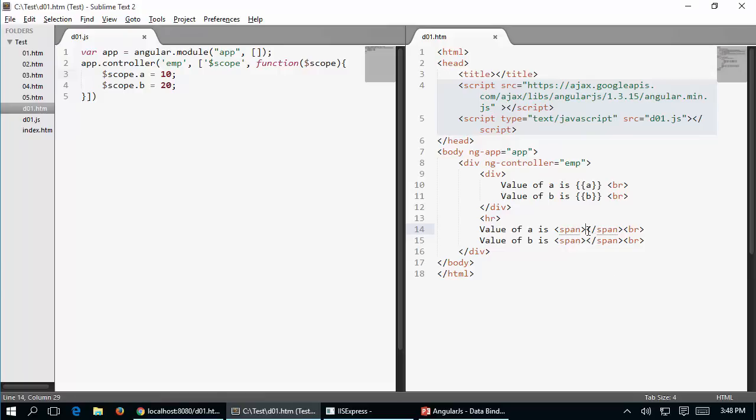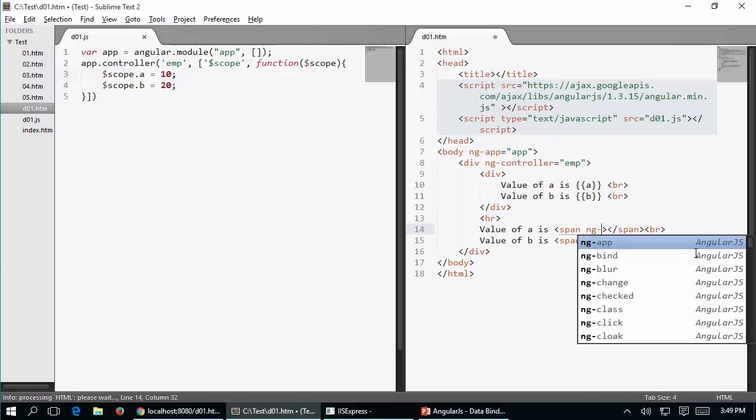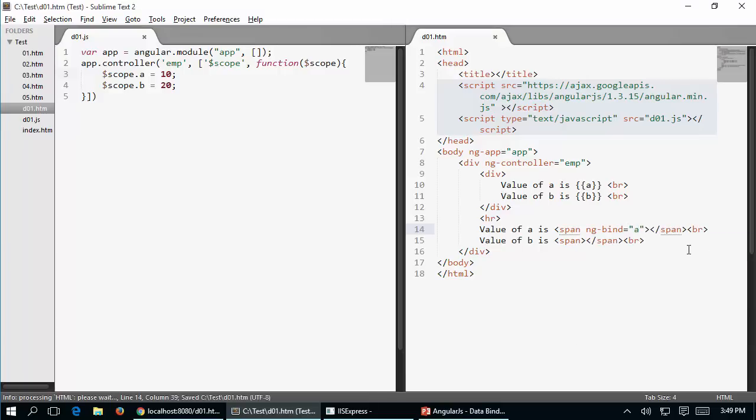Which means I would like this element to be bound to one of the members available as part of the scope. And that is where ng-bind comes in. ng-bind is an attribute that accepts a particular member. So what I'm saying is, AngularJS, please find all the tags which have the directive ng-bind, get those members, and evaluate them directly against the current scope, which is nothing but the EMP-based scope.